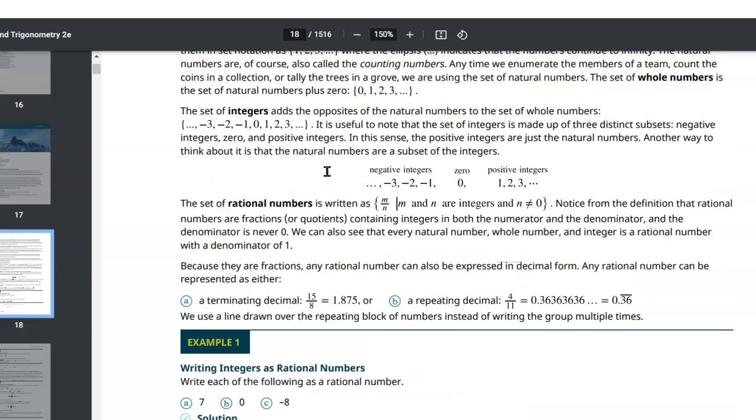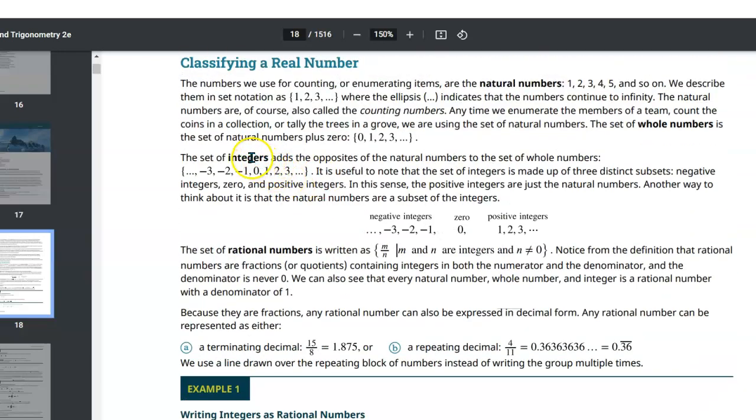Now, of course, it stands to reason if you have a number that's an integer, it's going to be rational, because if you have the integers here, for example, positive 2, you can write that as 2 over 1, where m is 2 and n equals positive 1. So, of course, the integer 2 is rational, and doing the analogous thing for all these, they're all rational.